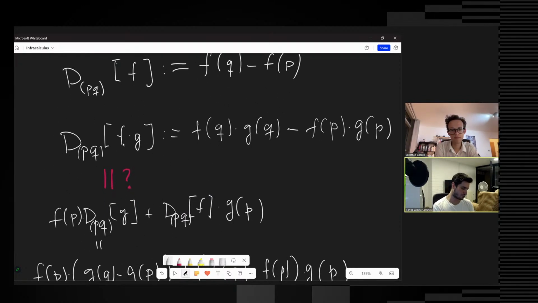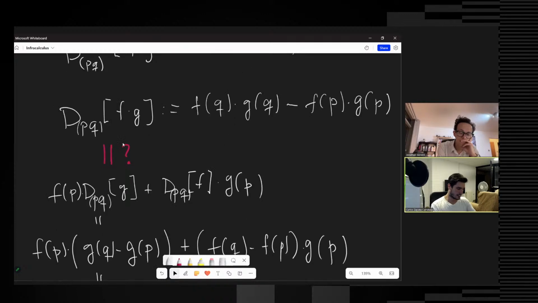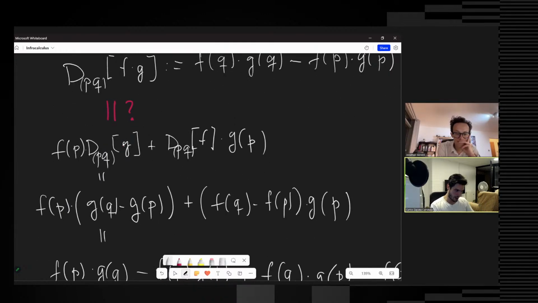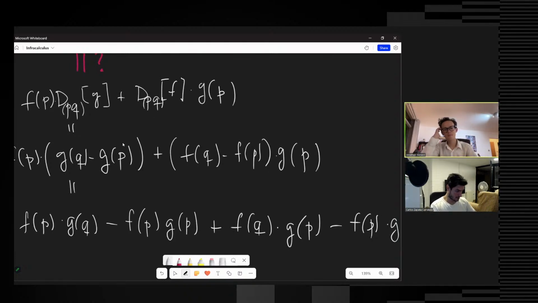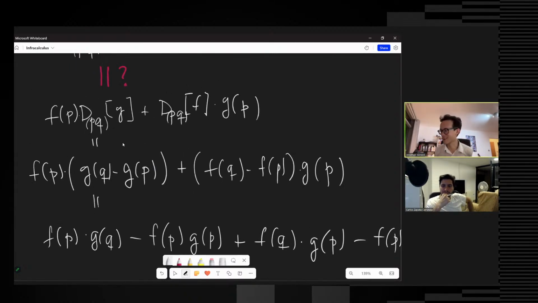Now you compare it to what would be the Leibniz rule for that, which would be F evaluated at P with the derivative of G evaluated at P and the derivative of F and so on. You just write it out, and it doesn't quite match. Things don't cancel out nicely. Going back to first-year undergraduate analysis, my recollection of the proof of the Leibniz rule in standard real analysis is that there's a slightly Jedi thing that gets done a lot in real analysis proofs, where you add something and then take it away again.